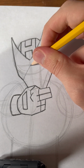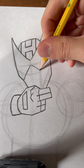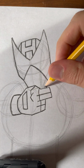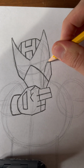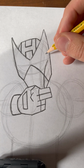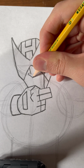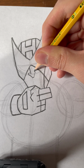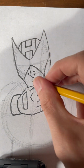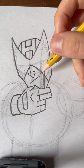And then for the lower part of his mask, you're going to draw this kind of upside down V shape that goes like this. Then you draw this cheek line of his jaw. And then you're going to draw his nose, which will be a straight line and a V shape that goes like this, or almost like a heart shape without the point at the top. And then draw his mouth. Not exactly a happy expression, he just looks like he's aiming.